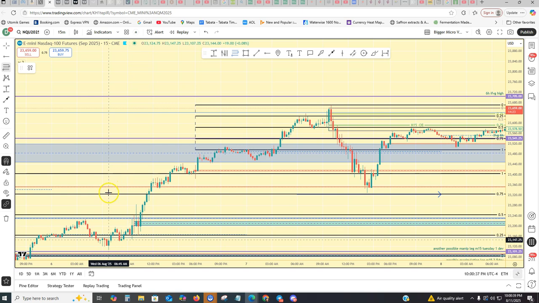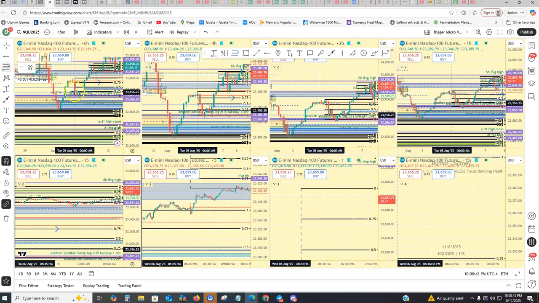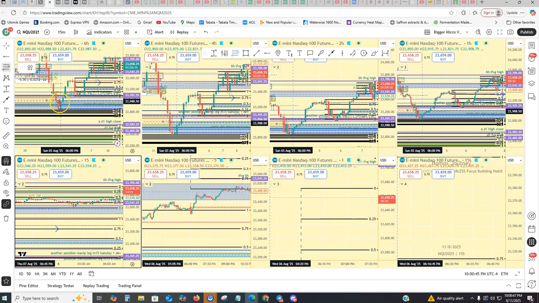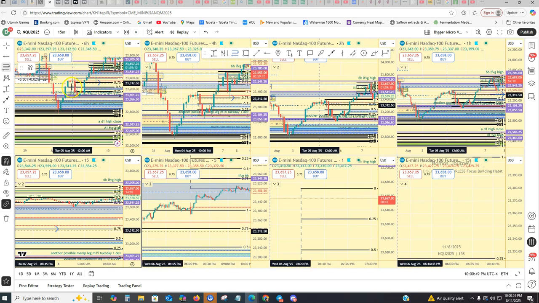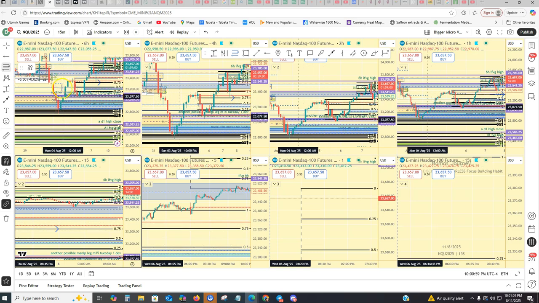So I would see that on the 6 hour, that price already ran above this order block. So this is a low, high, lower low. Okay, so I know that this is a mitigation block.